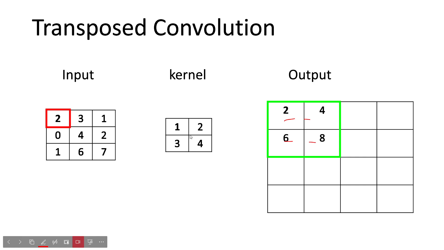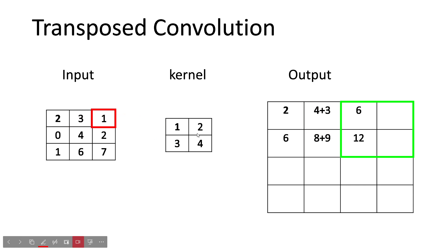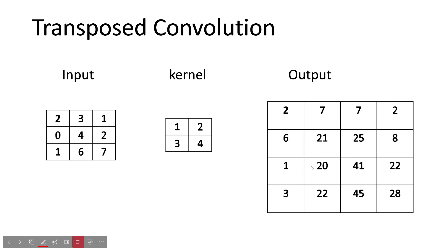I've already explained this in the theory video on the channel. You take one particular element, multiply it with all kernel values, and write it in place. In the next step, the red box moves and the green output box shifts one step to the right. You take that element, multiply with the kernel: 3×1=3, 3×2=6, 3×3=9, 3×4=12 — and write those in. You continue this process across the entire input, and you get the final 4×4 answer.